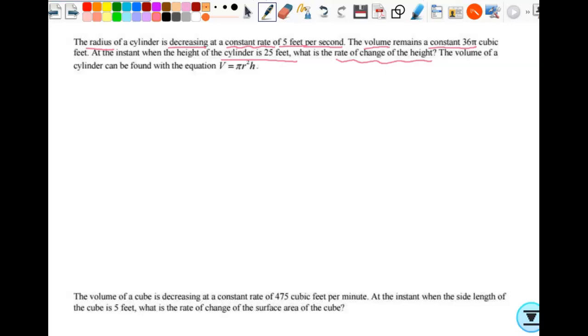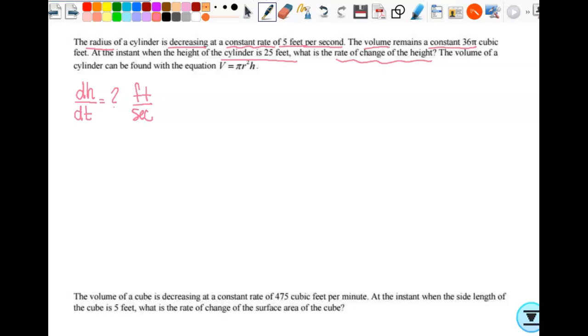Right, so what is it that we are looking for? Awesome. How do I write that down? dH over dt. Can't read your handwriting, that's the problem. dH dt. Okay. So this is what we are looking for. What would the units on dH dt be? What are the units for height? Feet, okay, and then per second. So feet for height, seconds for time, yes?